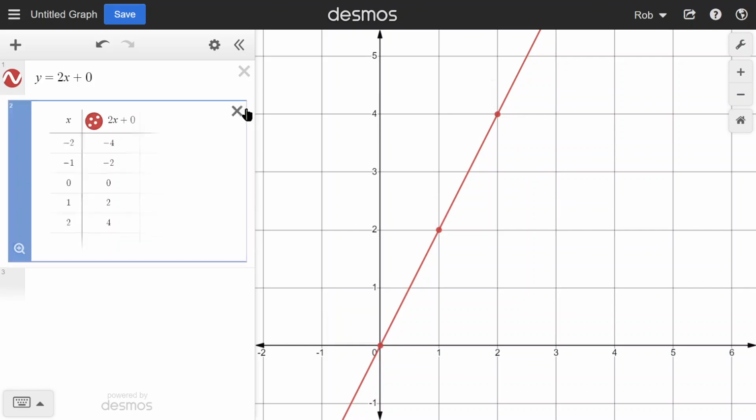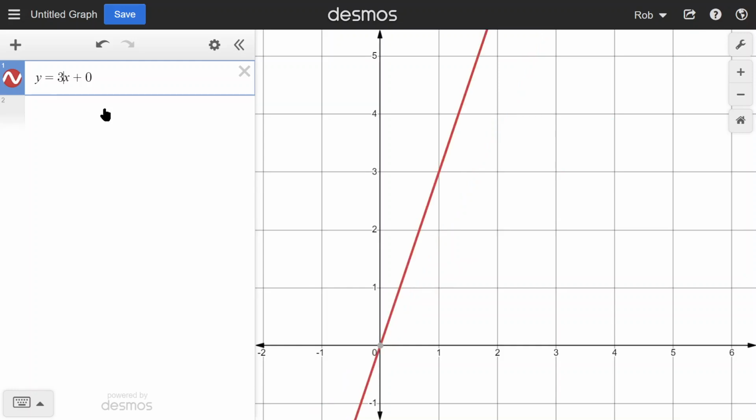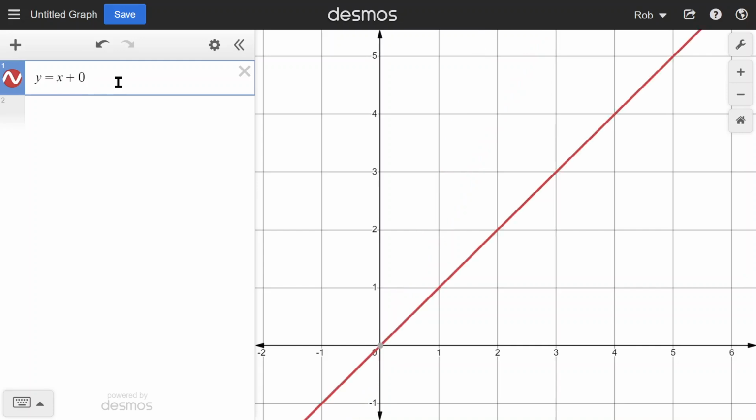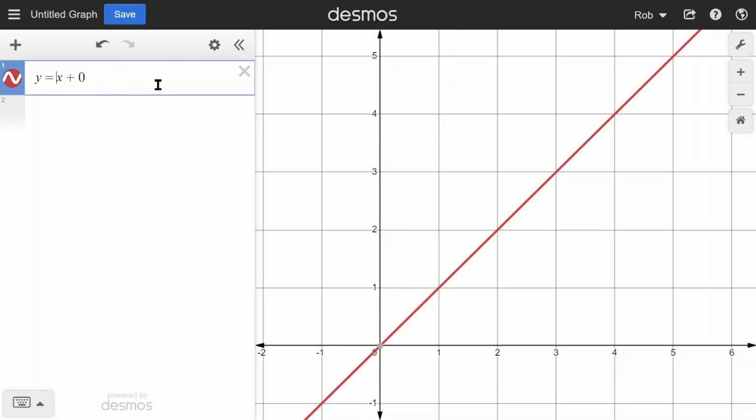What happens if I get rid of all of that? And instead of having 2x, oh, by the way, I haven't mentioned that it goes through, of course, 0, 0 here. It goes through at the intersection of the x and the y axes. So what happens if instead of having a 2x plus 0, before I even teach you about it, what happens if I made a 3? Oh, look at that, it goes steeper. Be interesting though. No, I don't want to do that. If I put up lots of graphs on there, it can be confusing. So watch what happens when I get rid of that 4. It goes back to this one.